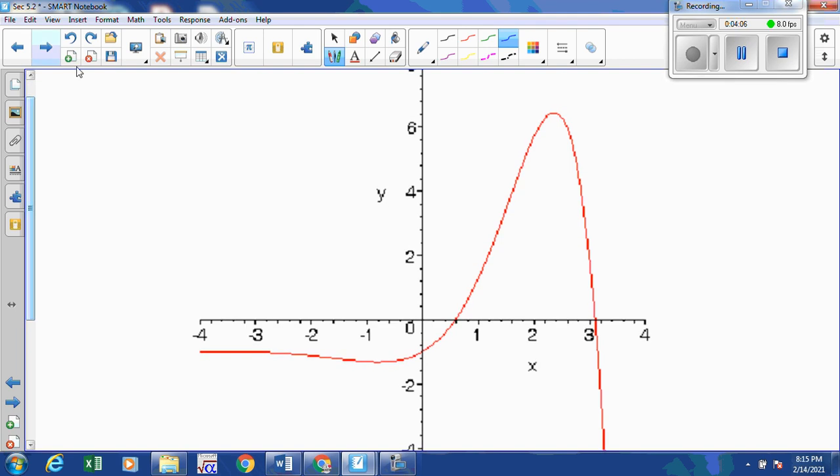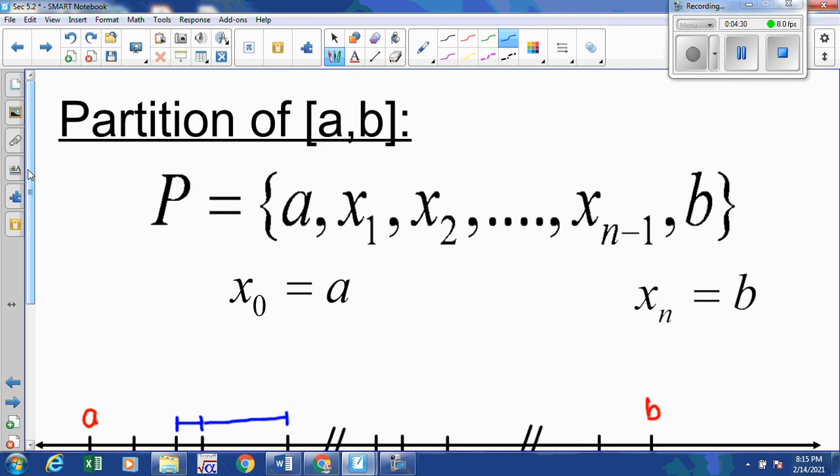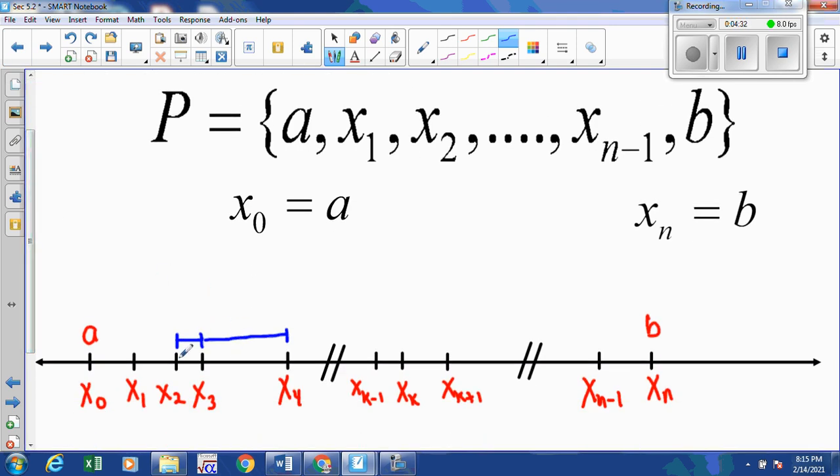If you look at something like this, in this part where the slope of the curve is very steep, you may want a whole bunch of really small rectangles to get the best approximation you need. And that's a lot of calculations. But if there's somewhere over here where you could use one big rectangle to get a really good approximation, that would also make your life easy. So we want to have the option of being able to split them up and sometimes put them really close together and sometimes make the width of our rectangle much further apart.